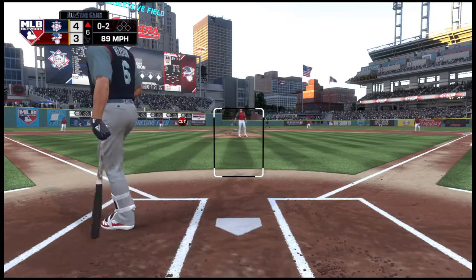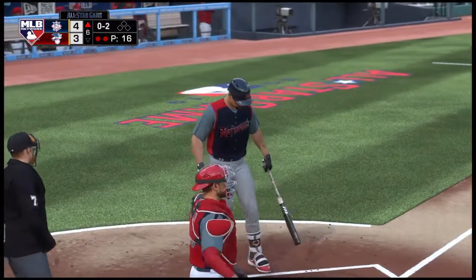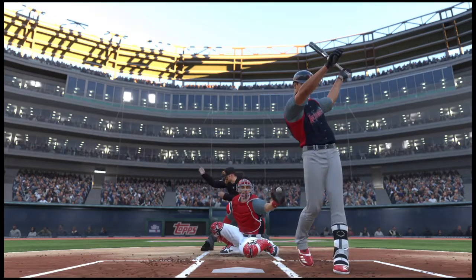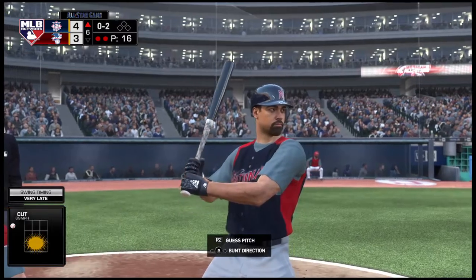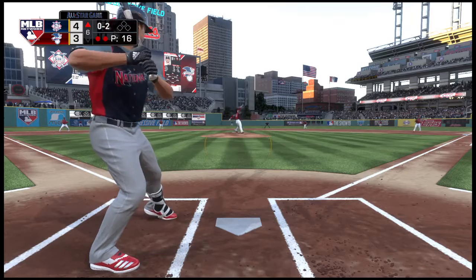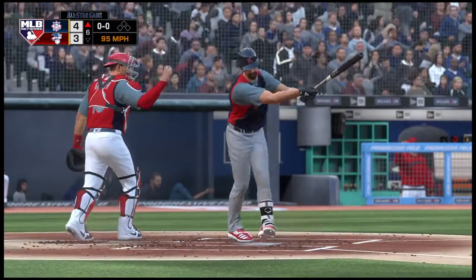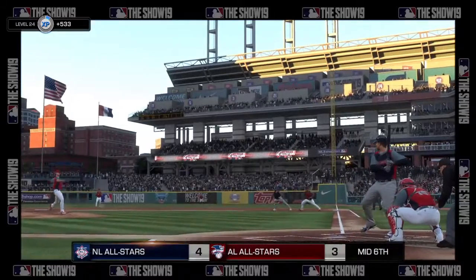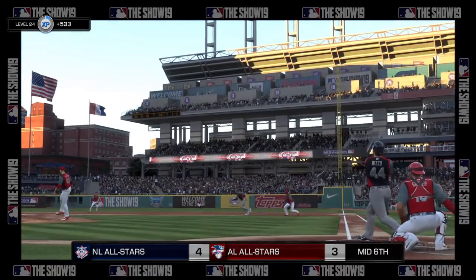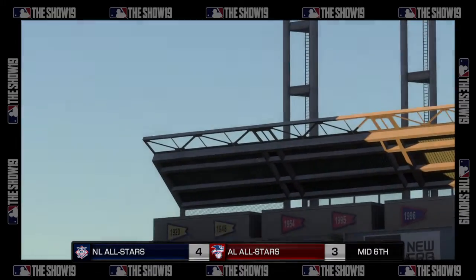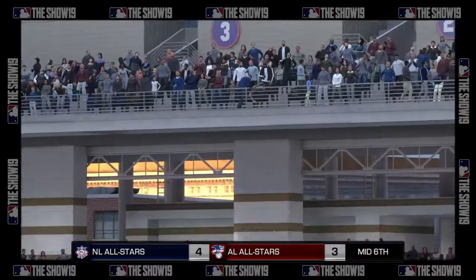And boy, this at-bat is not starting off well as he's behind 0-2 now. Love that pitch. As long as you actually get it inside like he did right there, the cutter inside is a very effective pitch. Now the 0-2 pitch. A swing and a miss on a ball way outside the strike zone, and the inning is over. But 2 come across to score in the inning courtesy of this 2-run home run. Through 5.5, it's the National League 4 and the American League 3.